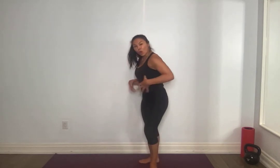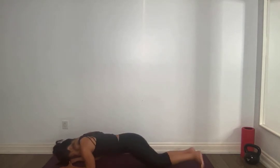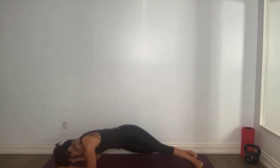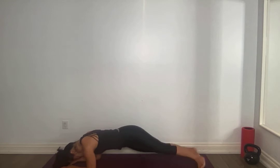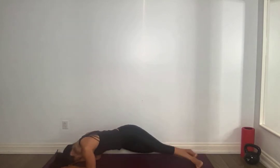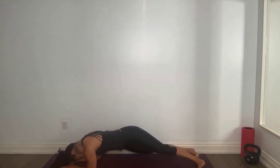On your elbows. We're going to be doing obliques — option from the knees or from the toes. When you're here, you're going to be dropping hips to ground. Even if you're on your knees, you can do this — making sure you're not breaking at the waist, dumping it to the back. You'll just want to rotate on the side of your feet, bring that hip as close to the ground as possible. You should not feel this in the lower back at all — modify, go to the knees. This is an oblique-heavy exercise — you're going to feel it in the side of those abs. Find your breath — for seven, six, five, four, three, two, one and one.